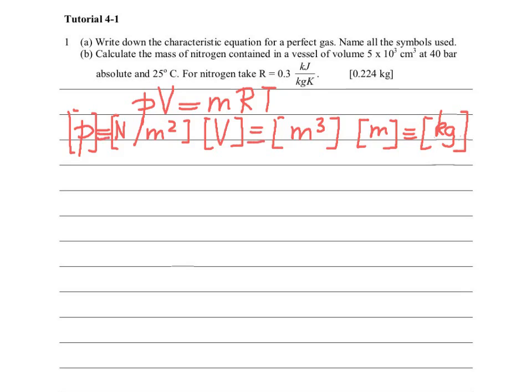And we are left with the gas constant R. Here we have to be careful. The units of the gas constant will be in joules per kilogram K. So we have to pay particular attention if we decide to use kilojoules.